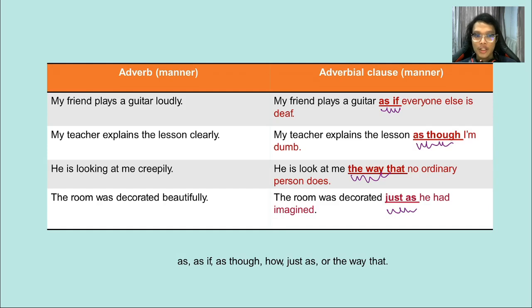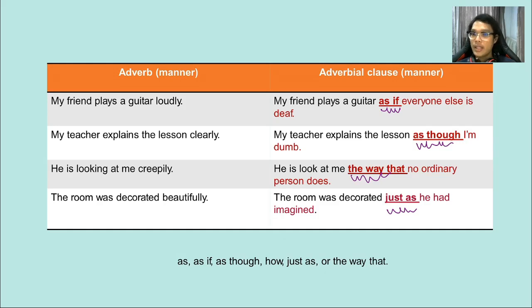For example, the first sentence, my friend played a guitar loudly, and it might tell you very clearly, but if you want to be satirical, if you want to be sarcastic, satire, ภาษาไทยเขาเรียกว่าพูดแดกดัน พูดแบบเวอร์เกินหรือว่าพูดแบบให้ฟังดูเหมือนประชดประชัน so we can use as if and as though to refer to that action.